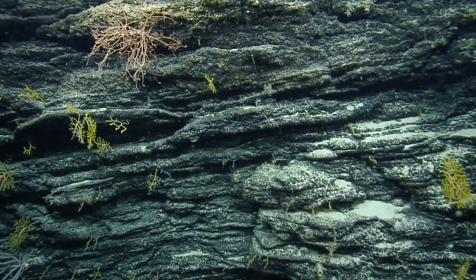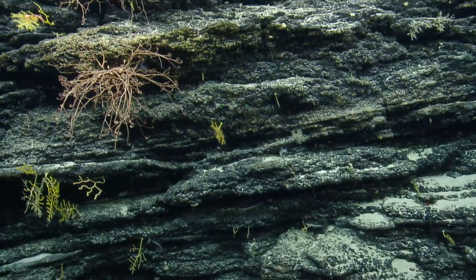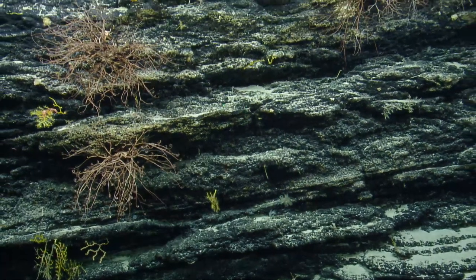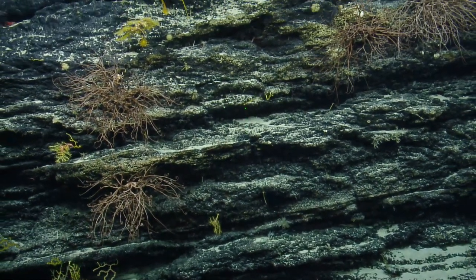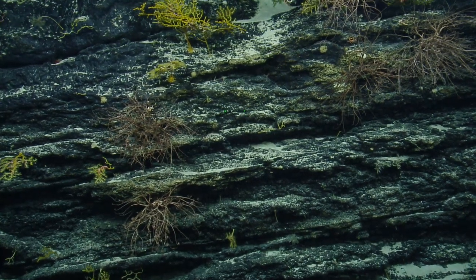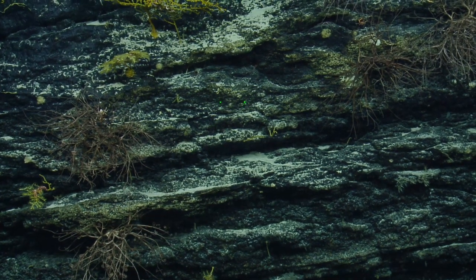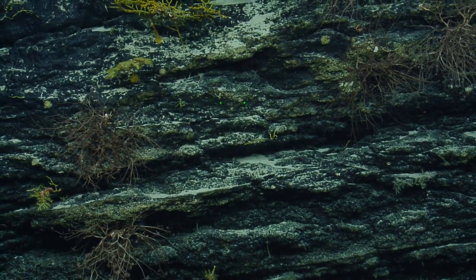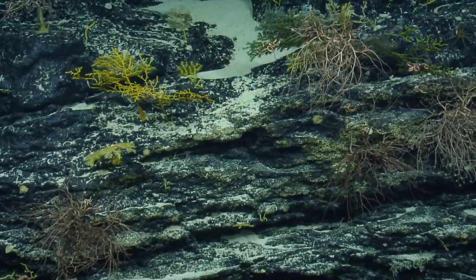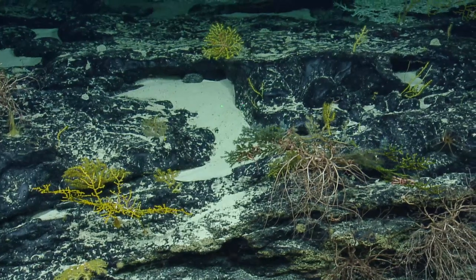So ridges like this, I believe it's a lot easier for things to propagate here because of the way the currents kind of break up at these ridges. Oh, and we're getting some of those pretty basket stars that we were seeing before. Oh, that's what those are. Yeah, those root-looking things are actually sea stars. Almost reminded me of tree roots. I had to remember, this is under the ocean. Yeah, they're huge. But they have a center point, so all of those arms are coming from a disk.